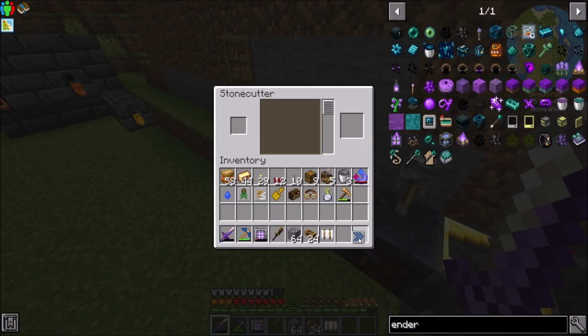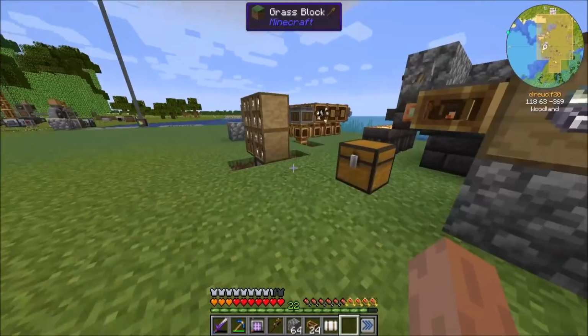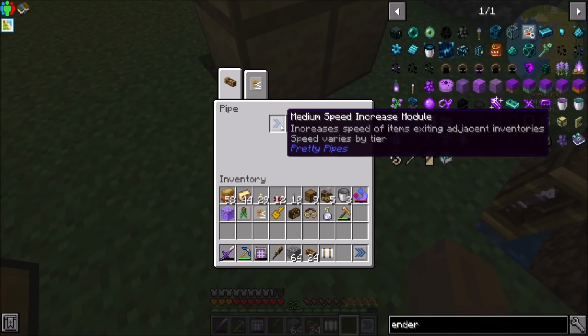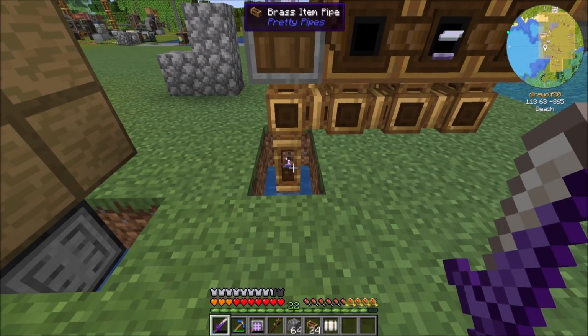I'm going to go ahead and use the high speed upgrade on this, because I think that'll make this process just overall better. Especially considering how far those things have to travel. So watch how much faster the items are going to flow through pipes now. See how much faster they move? The ones going up, of course.